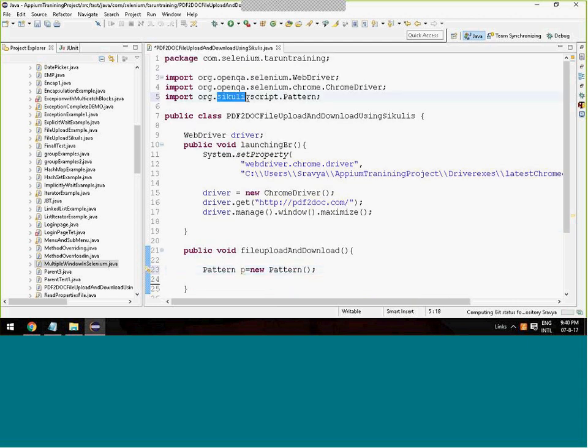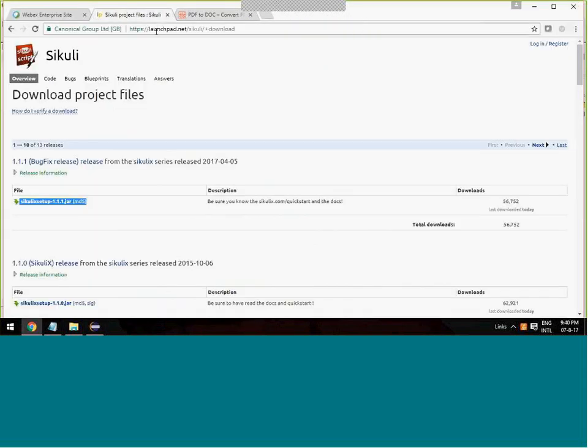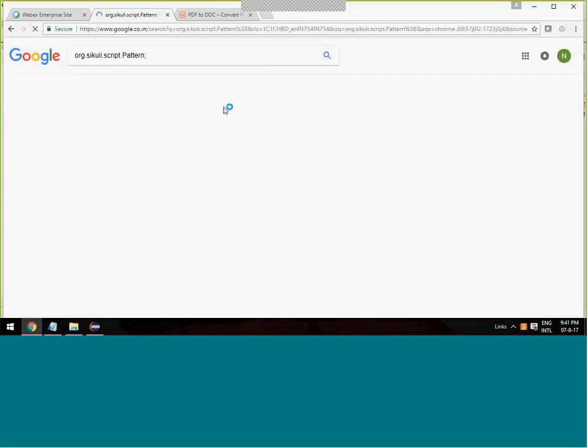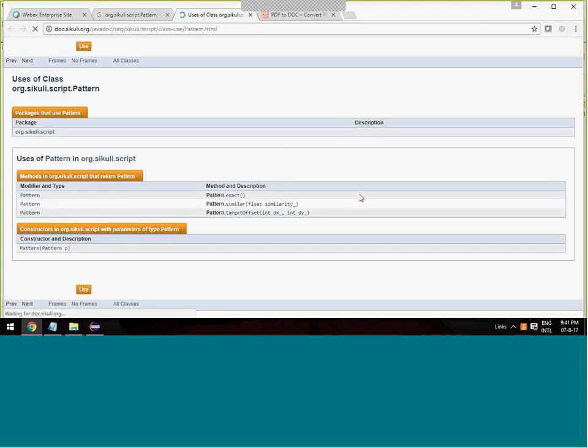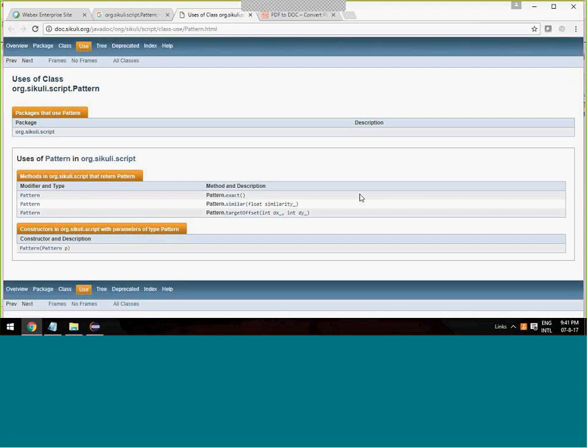One second, I will show you how to get this information. Just in Google, go here, org.sikuli Pattern. Basically, it is a class. If you know Java, you can easily get it. So the Pattern is a class.